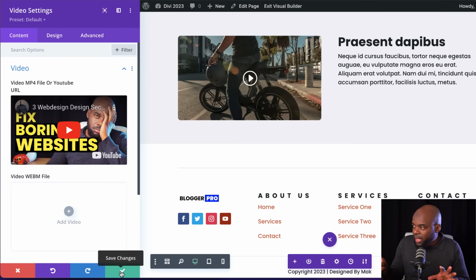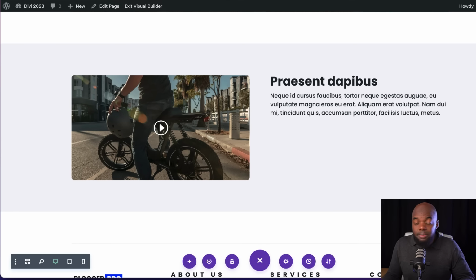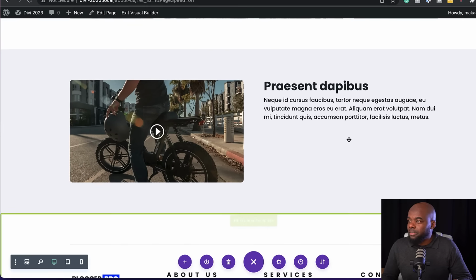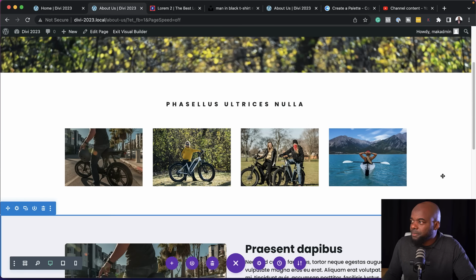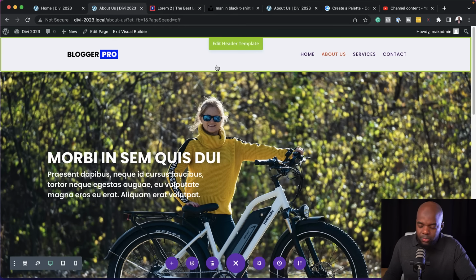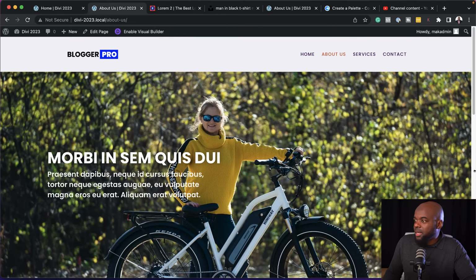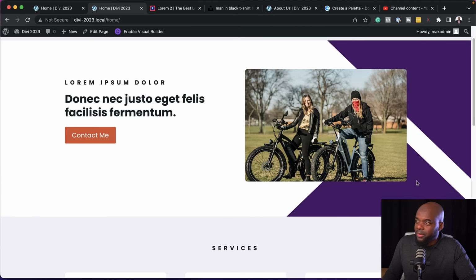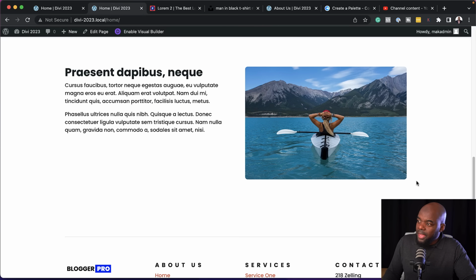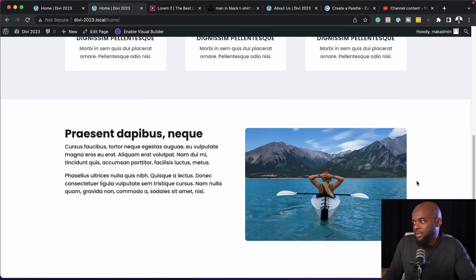So I'm really happy so far with the progress. So let's save this. The next page we're going to work on is going to be our contact page. So let's go ahead and save this one here, and let's move over to our contact. But notice that the design that I'm doing here is very simple, very easy to follow, very easy to read. And that is very important in design.